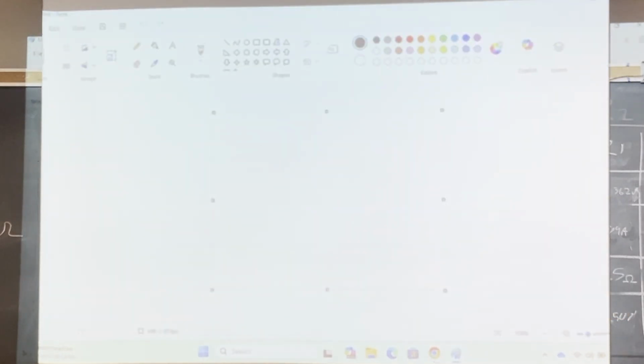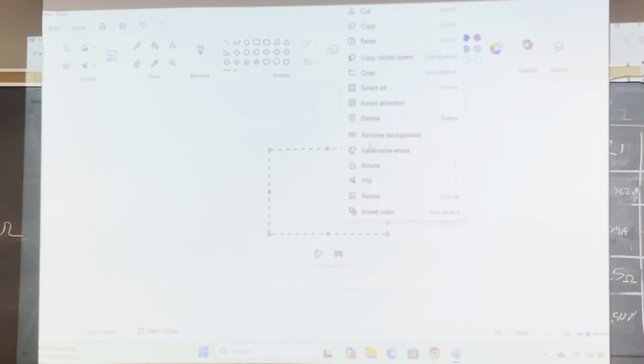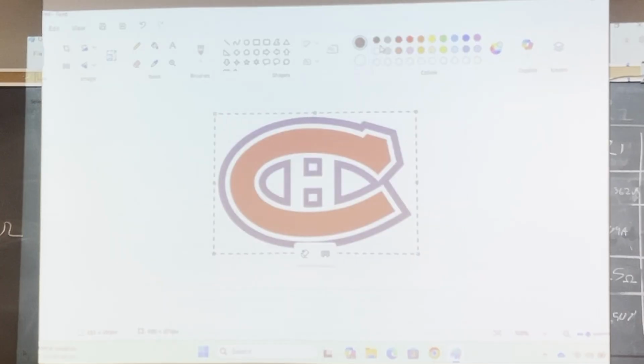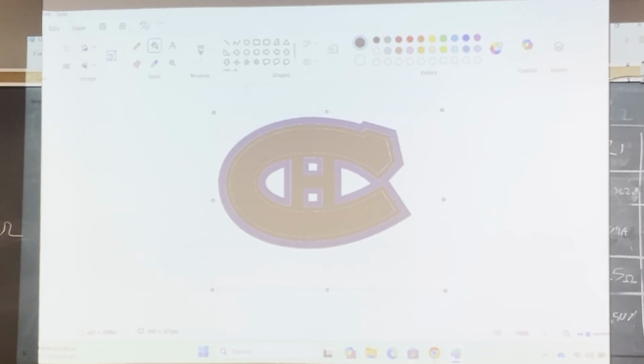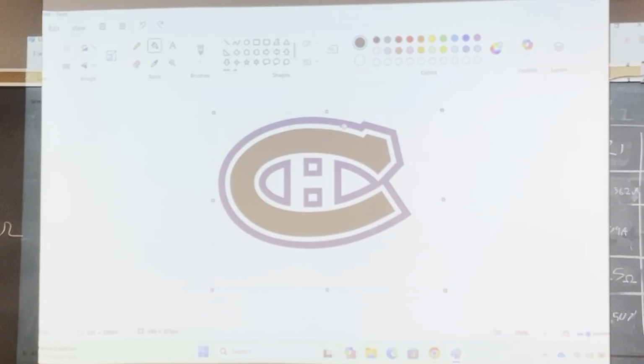Going to Paint. My rectangle. Okay. Now let's see if this will fill. Oh, see, when I miss there a bit, I gotta undo, and I make my image. See, it was the Maple Leafs.